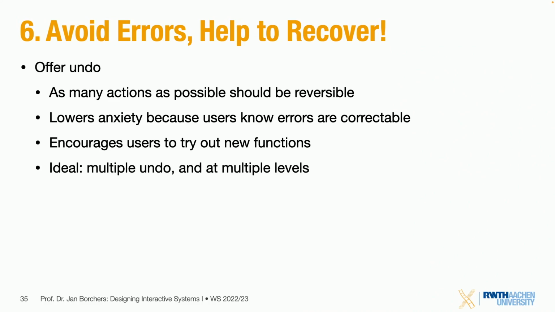Ideally, you don't just have multiple steps of undo, but you also have it at multiple levels. So for example, in the command history of Photoshop, you can go back, but then you can store versions of the file as well, so that you have another layer of sort of undoability, basically. And then maybe your backup system even is storing things on yet another level.